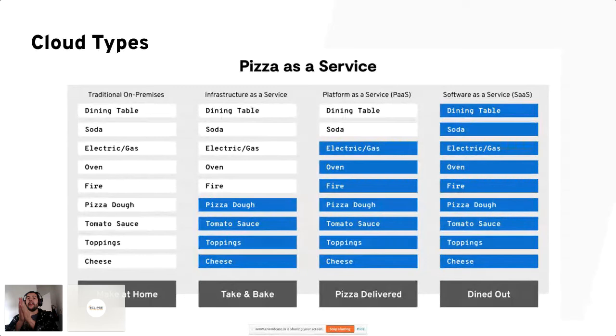Basically, that's so far the cheapest option. However, you need to have know-how, know-why, infrastructure, and if there is any kind of issue in the middle of the process, that is absolutely on you. Okay?